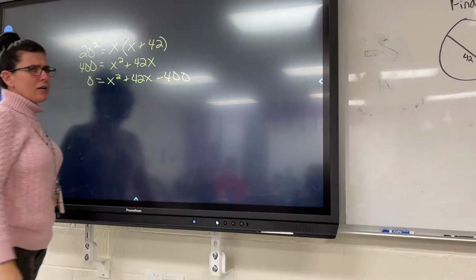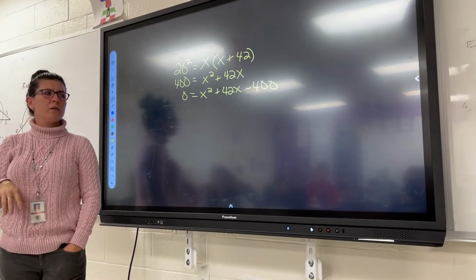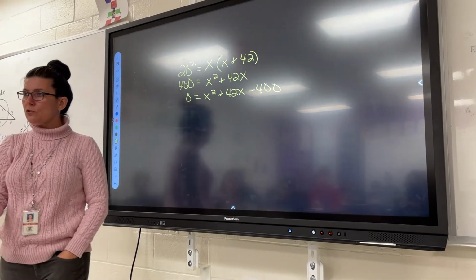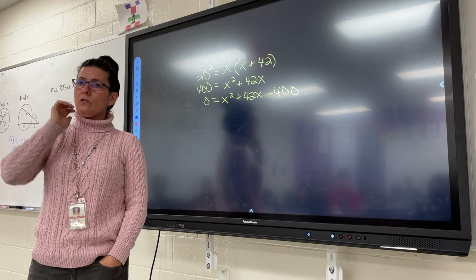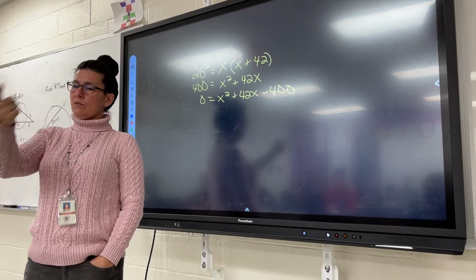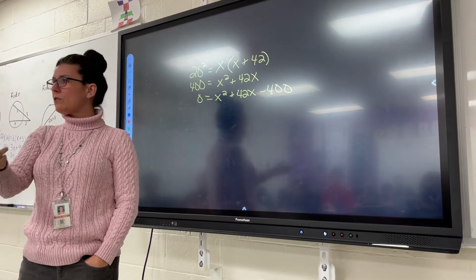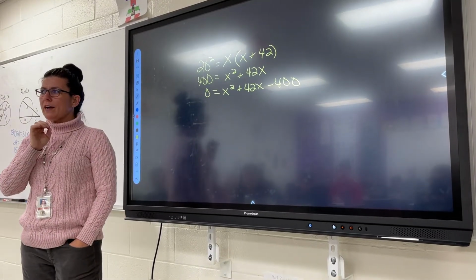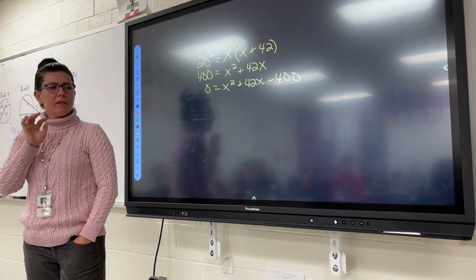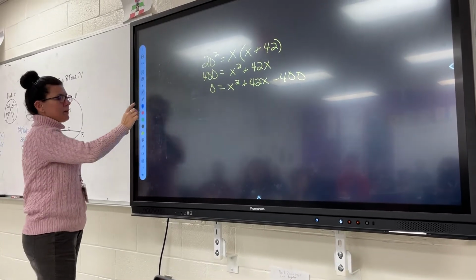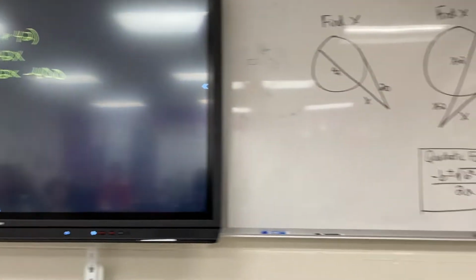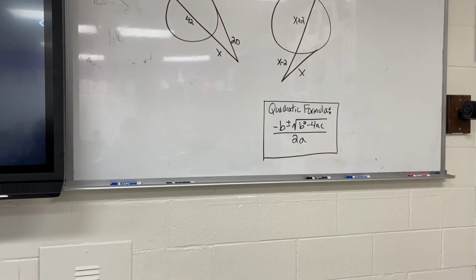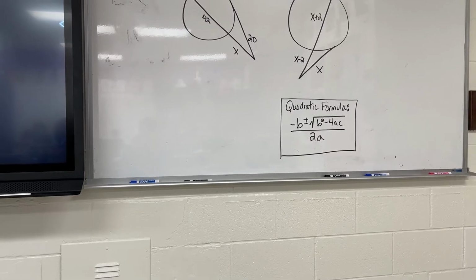So at this point, you have a couple of choices. Going back to your algebra skills, when you're solving and figuring out where it crosses the x-axis, that's your solutions. That means that you can either look at a graph, you can factor it, you can also use the quadratic formula. Because these are bigger numbers, you have more options when you factor, which could take you a little bit longer. So in this case, we're going to review the quadratic formula. And I do have it on the board over there. Negative b plus or minus the square root of b squared minus 4ac all over 2a.